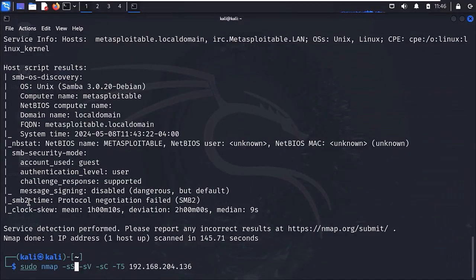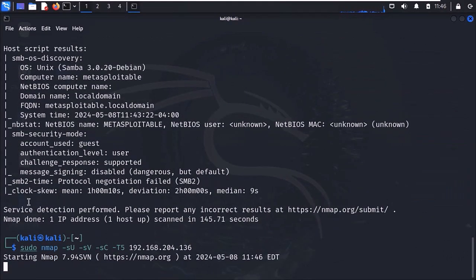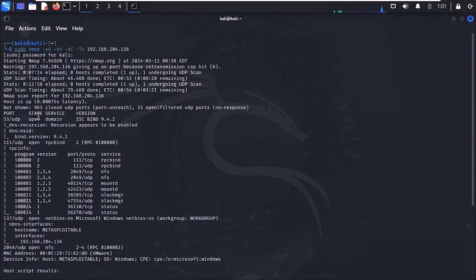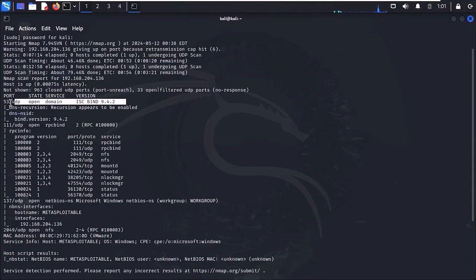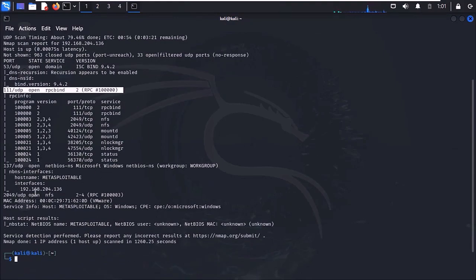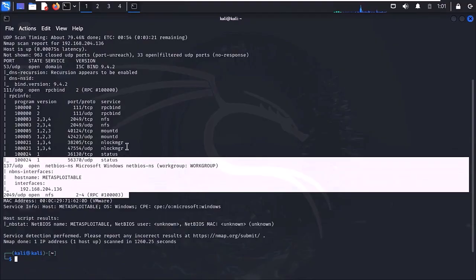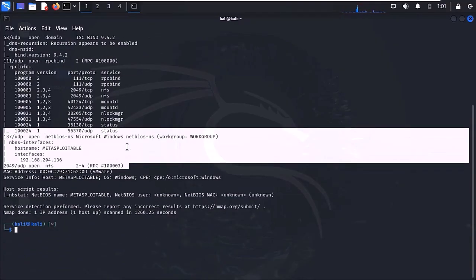We also need to run a UDP scan on the target to list services that utilize the UDP protocol instead. So, use the command as shown on the screen. Specify the UDP scan with the -sU flag. And we can see that a few UDP services are also running on our target. There are also multiple other scan types available, but we have intentionally not covered these, as the SYN scan and the UDP scan are the most essential types of scans when engaging in a penetration test.